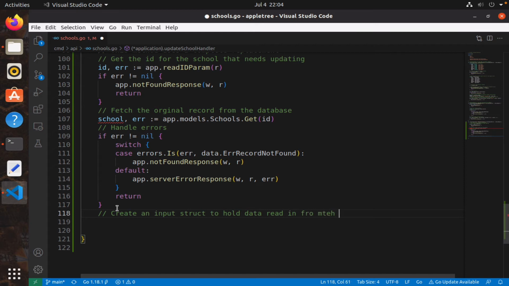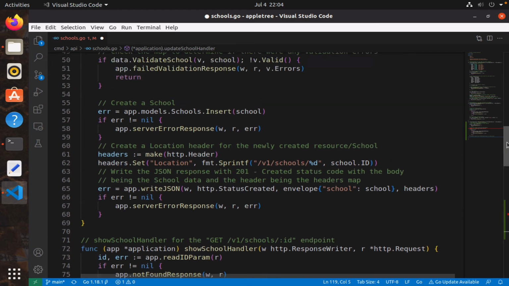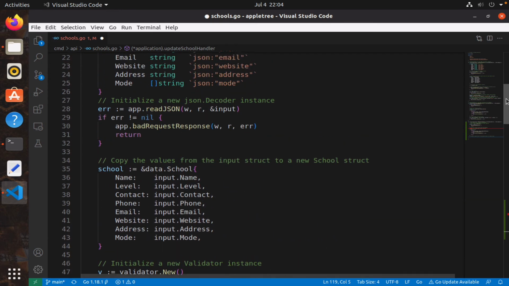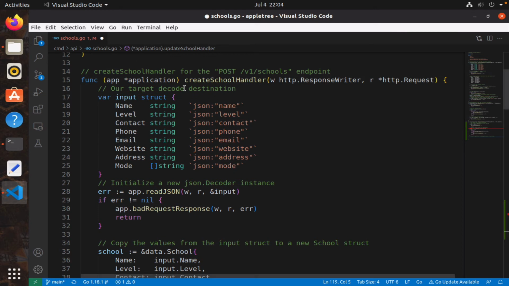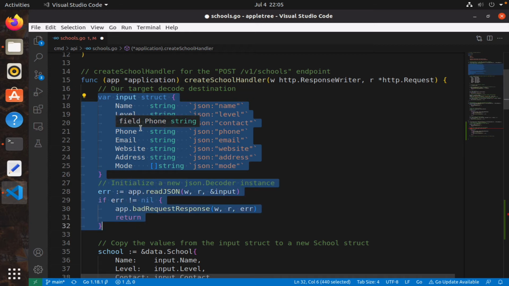Again, this should not be anything new to you because we had to do the exact same thing when we were creating a new school. So I'm just going to take all of this, and I'm going to take reading in the JSON as well.